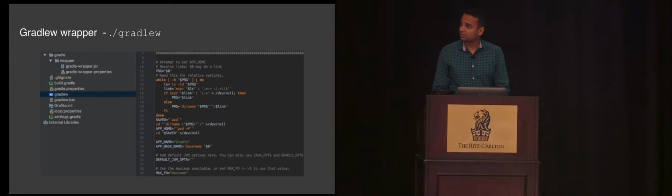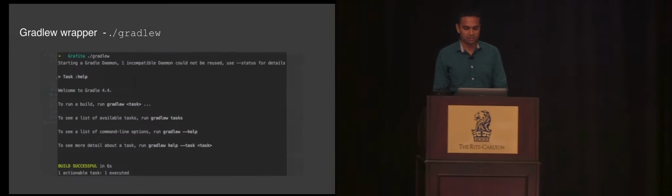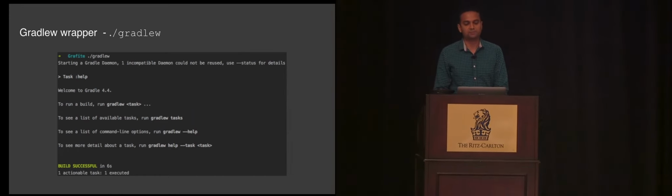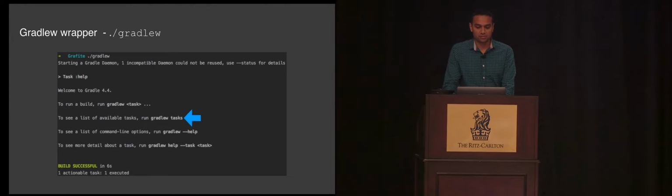The way you run Gradle tasks is using the gradlew command. What the gradlew command actually is, is a small script file which downloads the latest version of Gradle, or in the case of Android, the one specified in the Gradle wrapper properties, and uses that to run the different tasks. When you run gradlew the first time, you'll get some helpful messages like this. And the one that you may be interested in is gradlew tasks. It will list all the tasks that are packaged as a part of the project.